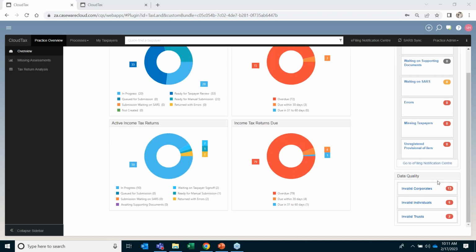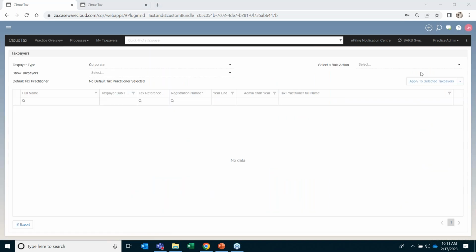Right beneath it, what you see is the data quality dashboard. What the data quality dashboard does is it shows us on our system where we have entities that we've created that have invalid information.